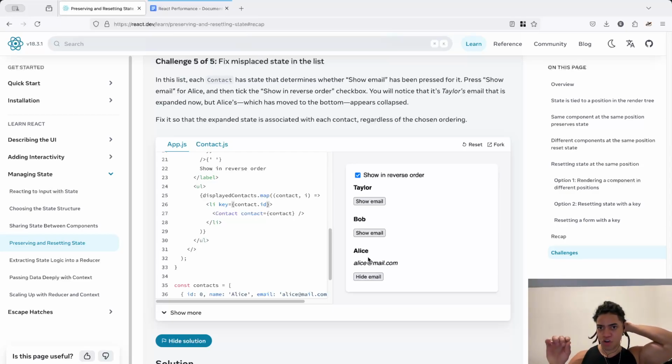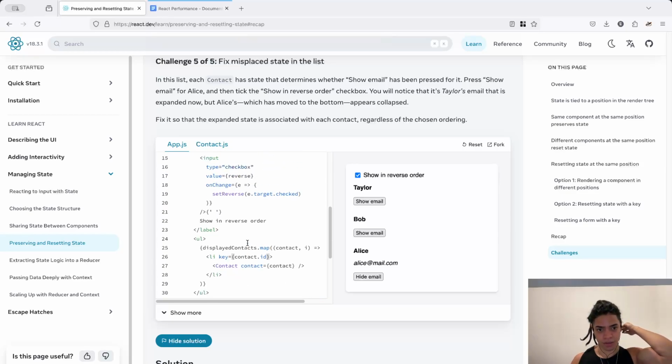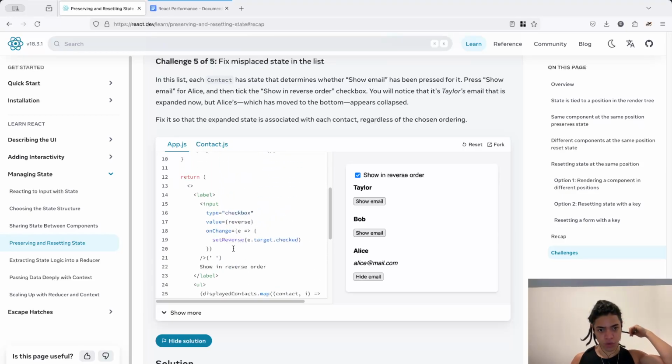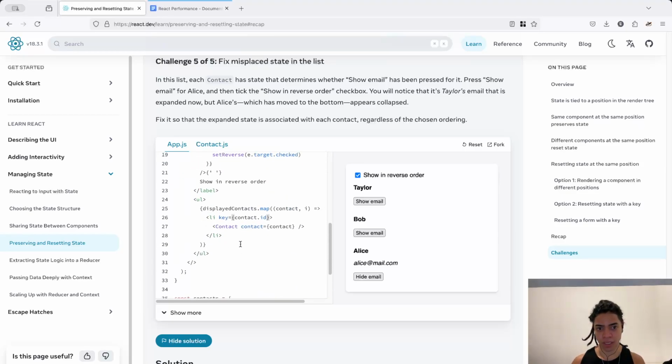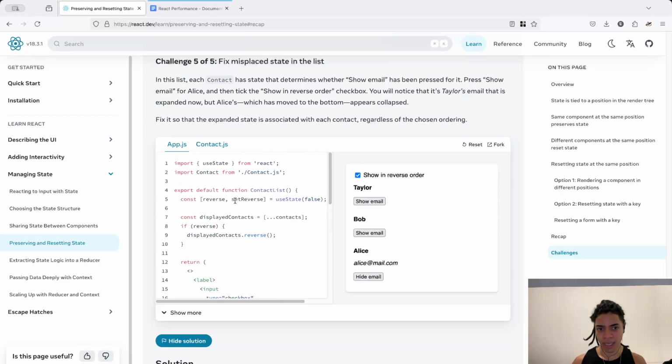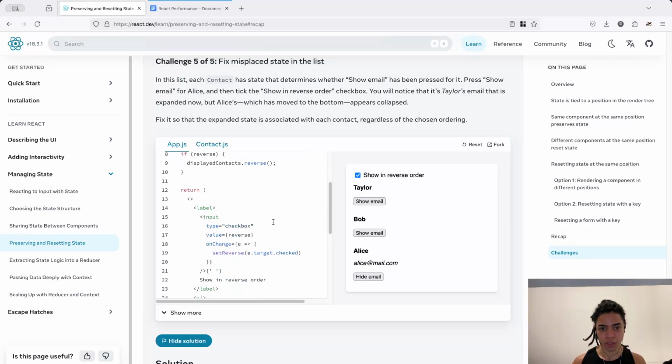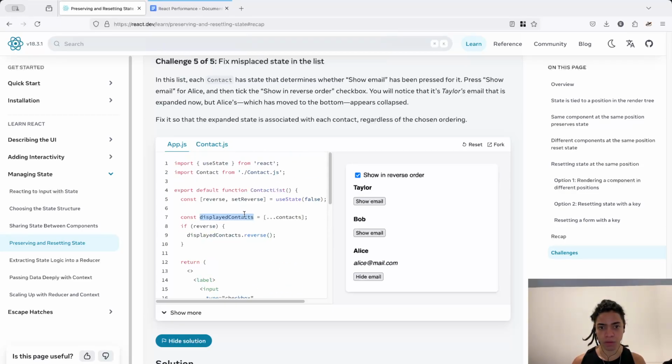When you reorder, when you trigger a re-rendering, React says, hey, let me evaluate this function here. In this case, reverse is true. Now you're going to make the display contact like so.